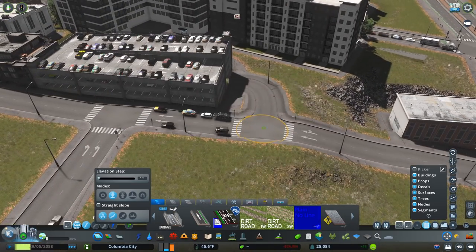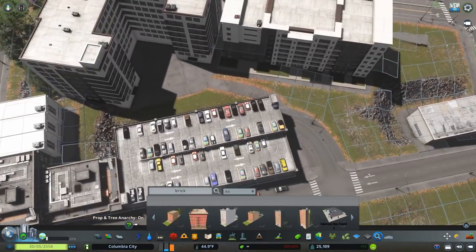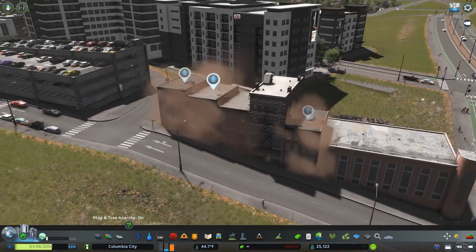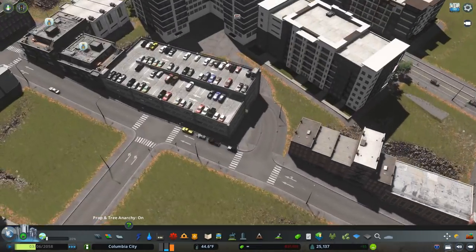I'm building the parking garage behind this hotel, and I'm making sure to add a little path from the parking garage to the hotel. I was going to make it attached to the hotel, but I wanted to put it along the street so I could have a little courtyard behind the hotel, which is connected to an apartment building.